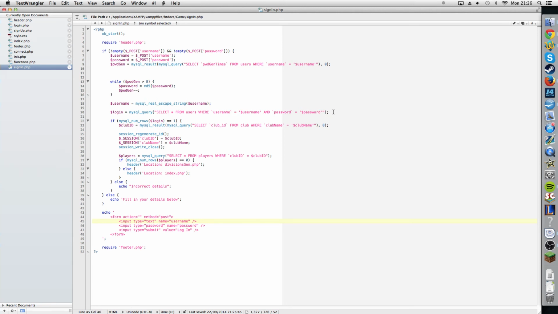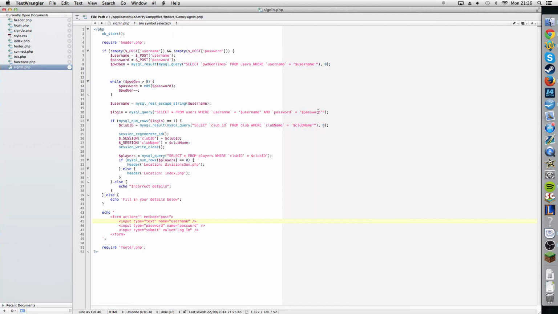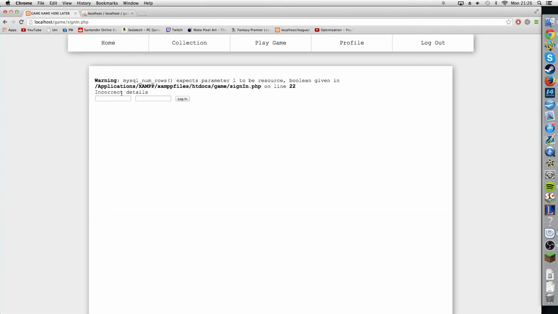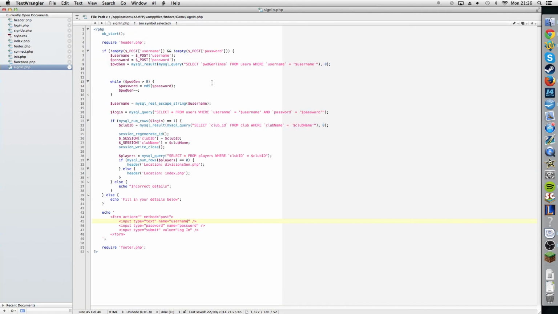Num rows expect one to be resource. Ooh, we have a different issue to the one I was anticipating. It expects parameter one to be resource, boolean given. Because what I was meant to do was give a completely... Yeah, so that's the result I was hoping for.